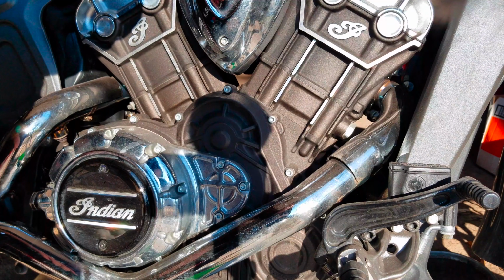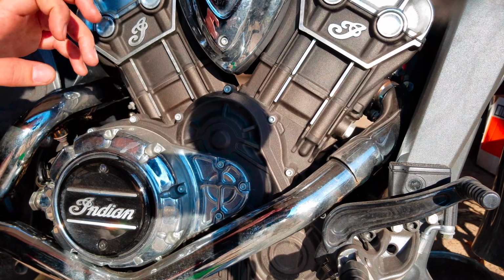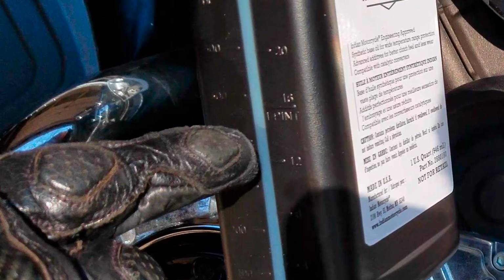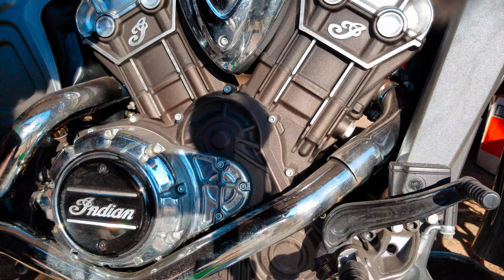Okay, so apparently I was not recording. However, we got the actual dipstick in after adding just enough oil, almost a little bit past the 16 ounce mark. You can see we're right there below 16, and we're perfect. We're not exactly totally full, and we are above halfway through the fill line.